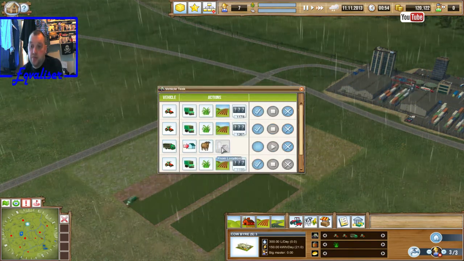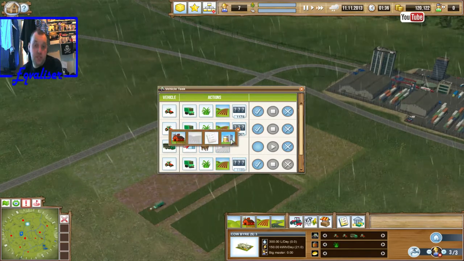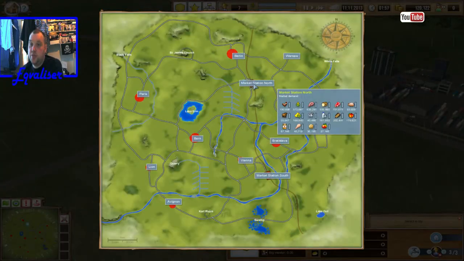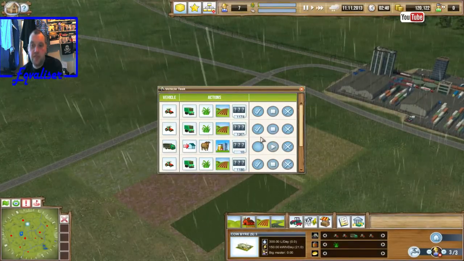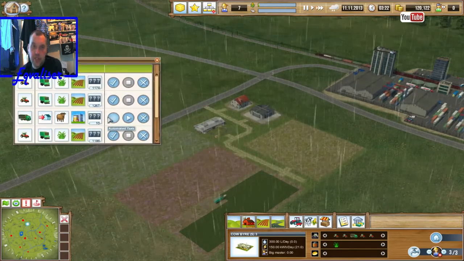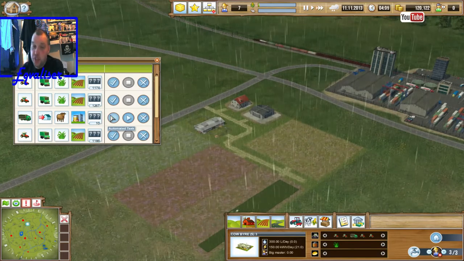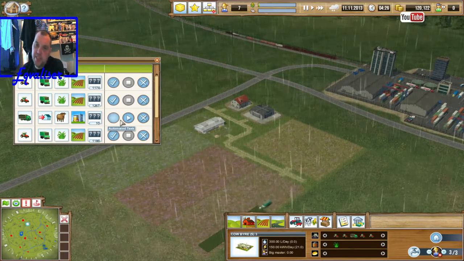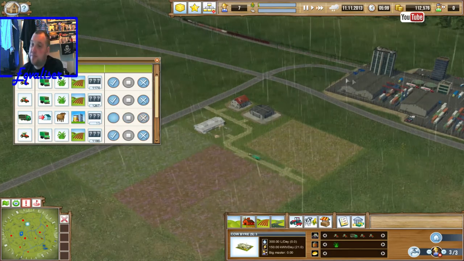Meat cow. Because milk cows are not level one. From city. And what city? Well, just the one right there. How many? Well, 10 is fine. Now, I could set up an automated process, which means he's going to drive back and forth continuously. We don't want it. We just want 10 cows, so we just click the plus sign once, and he's off.